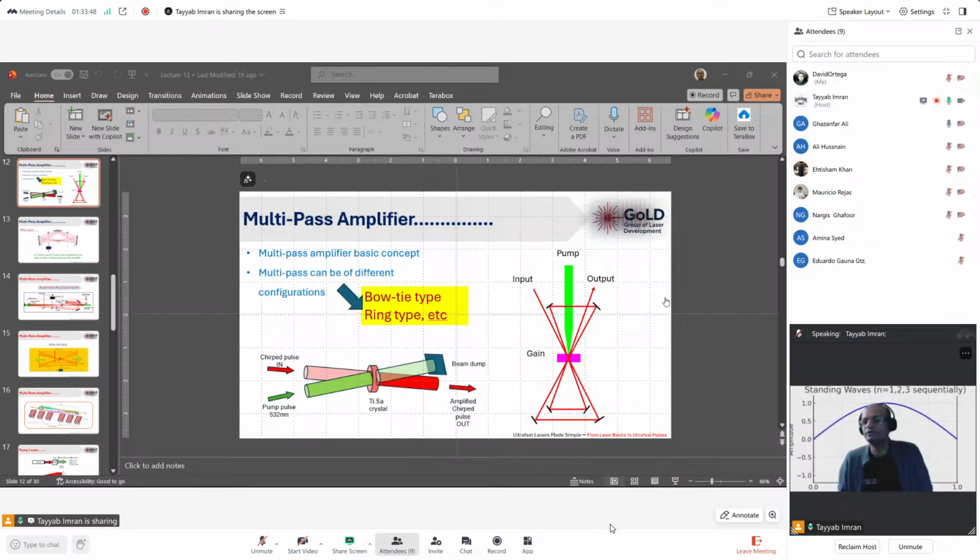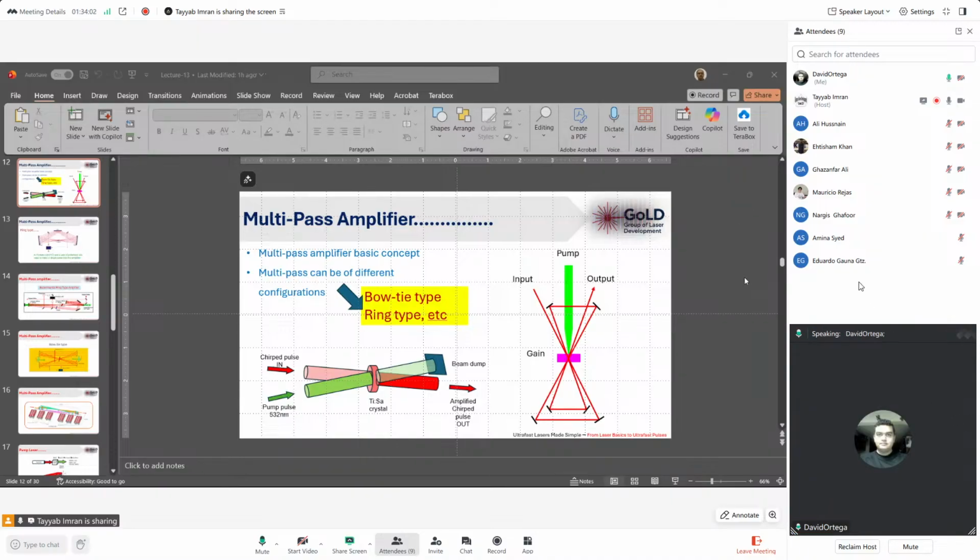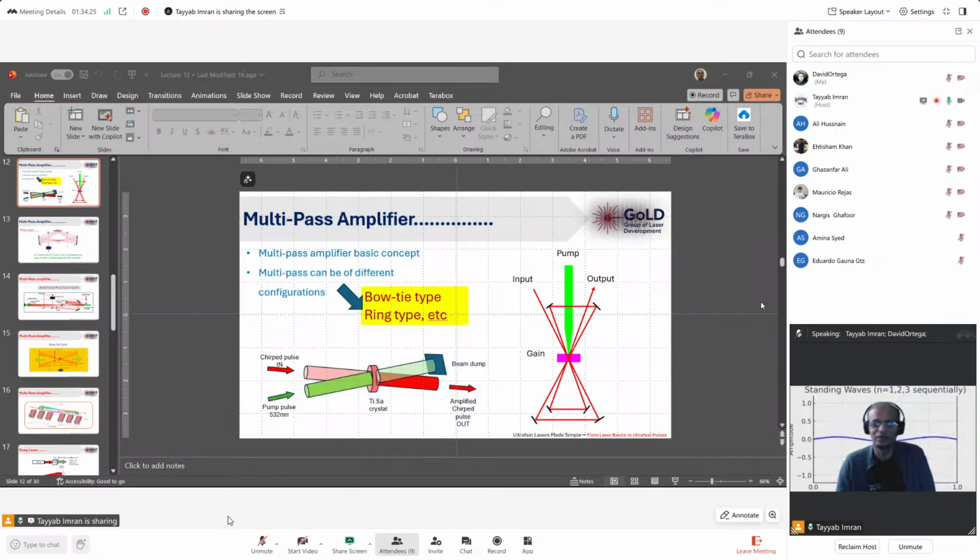Let me try with Eduardo again. Eduardo, are you there? David, how do you pronounce this name? It is correct, like you say, Eduardo Gauna. Eduardo Gauna. Yes, my sister's name is Fatima, but you say Patma. Fatima. Really? Yes, it's the same name as my sister. I think it's a very usual name in Pakistan. Yes, it is a very common name actually.